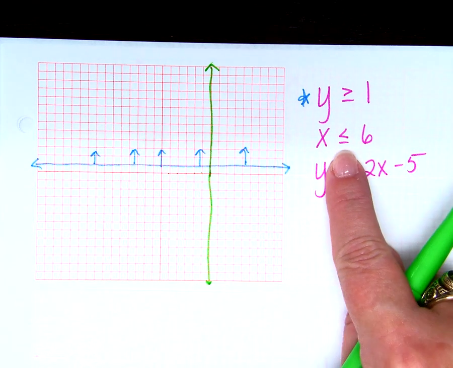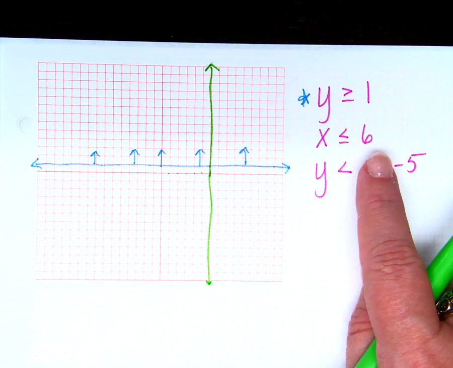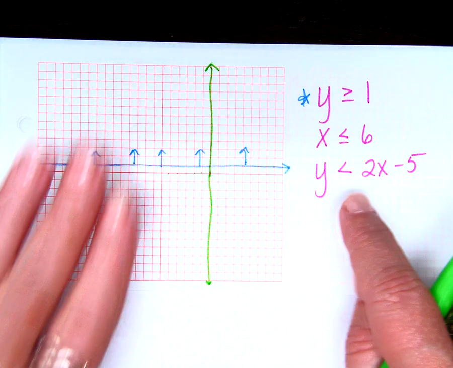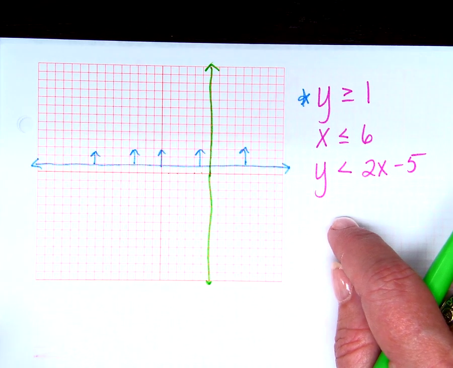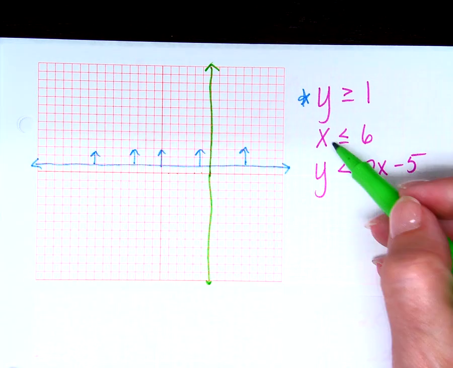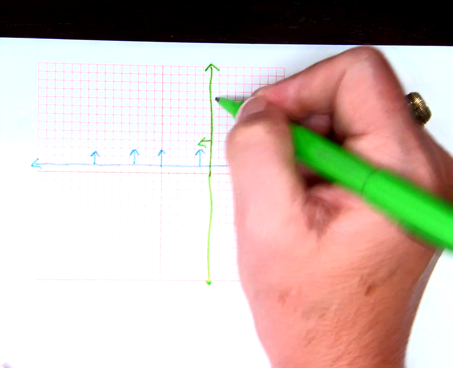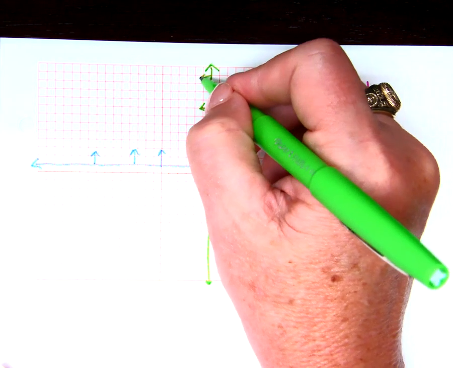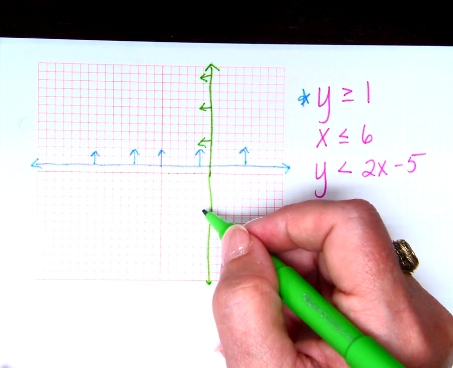Now, which side of the line is less than 6? The one underneath. So, because this is a vertical line, we don't really have above and below anymore, right? We have left and right, okay? Which side of the line is less than 6? Left. So my question to you then is, do I need to put any arrows down here? Why?